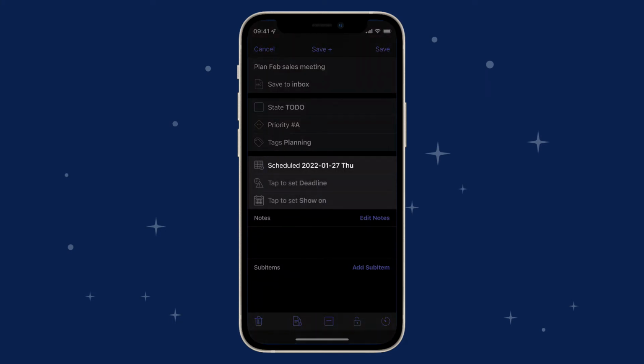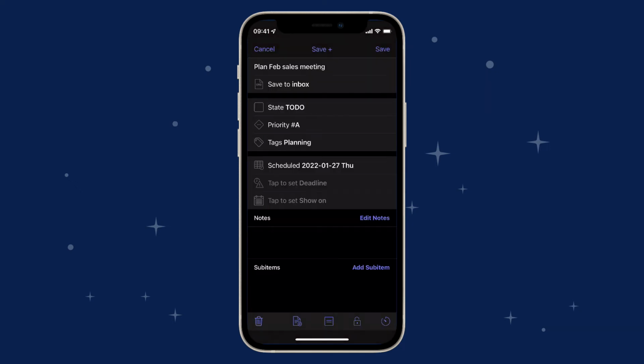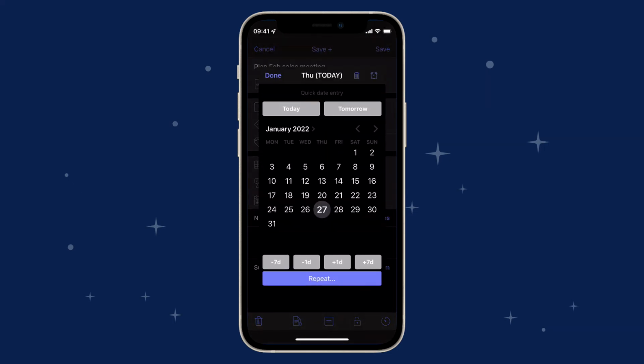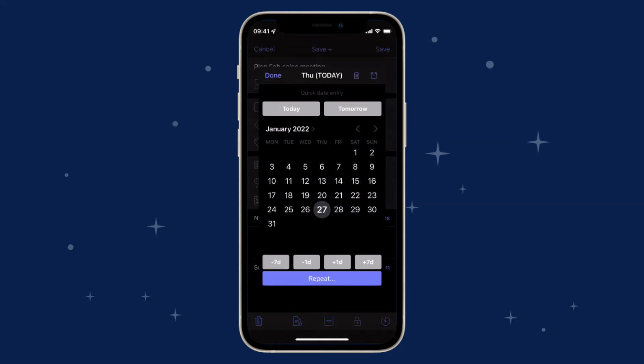There are 3 different kinds of dates in beorg. The scheduled date is for a task that you want to get done on a particular day or at a particular time, but it doesn't necessarily need to be completed then. A deadline is for when the task must be completed by. Show On is useful when you want to be reminded about something, but it isn't something that necessarily requires any action on your part. If you would like, you can provide an item with a schedule date, deadline, and a Show On date.